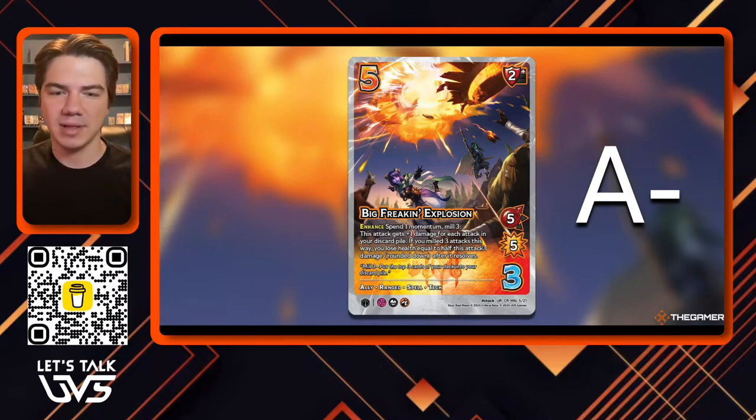5 difficulty, 2 high block, 5 high 5. It is a spell, so Jester can pick this up basically at any time. Spend 1 momentum, mill 3. This attack gets 1 damage for each attack in your discard pile. If you milled 3 attacks this way, you lose health equal to half this attack's damage rounded down after it resolves.